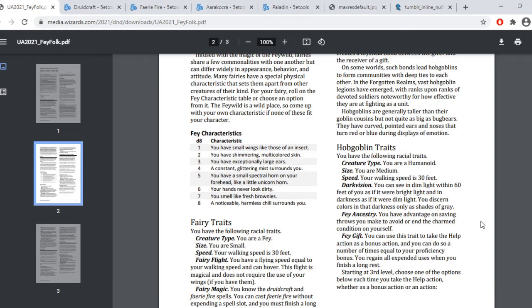If you go back and look at the Gothic lineage video I did, you'll notice that they put in a lot of stuff referring to doing things a number of times per day equal to your proficiency bonus. And it looks like they've decided they like that because they've brought this back here. So the Fey Gift: Hobgoblins, to play up that giver-receiver angle, can use the Help action as a bonus action a number of times equal to their proficiency bonus.